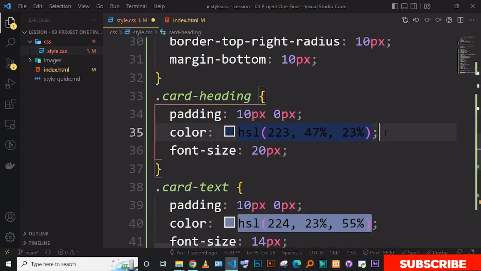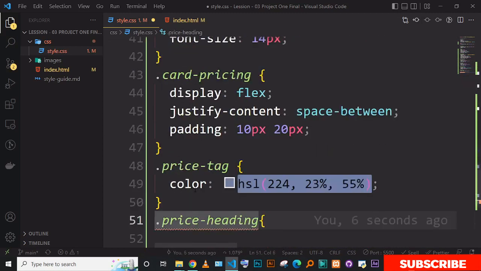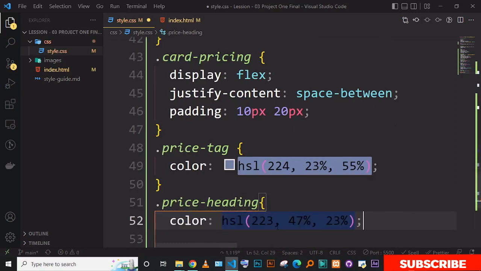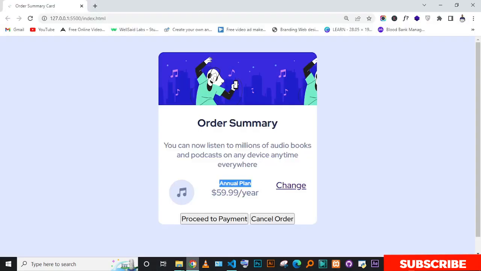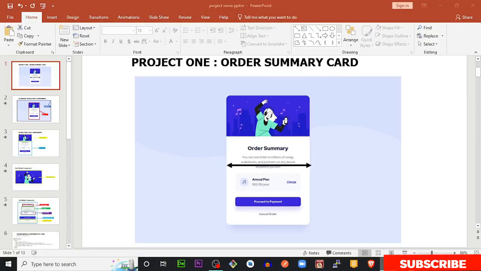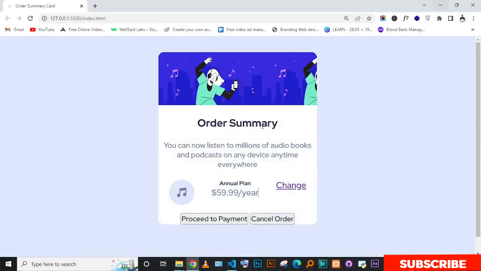Where is it? It is this color. Copy that, come down and give the color like that. Okay, so you can see we have the stuff coming on, and this link, I think, looks good to me. Let's first look at it. Yeah, it looks like that, but maybe we change the font.